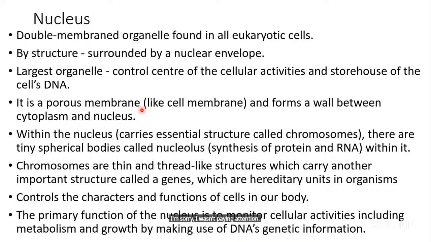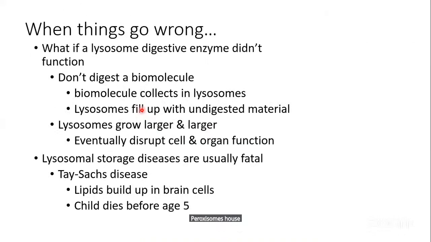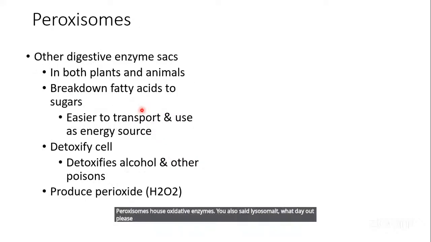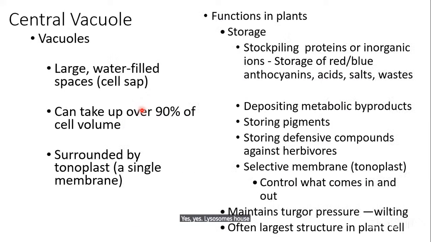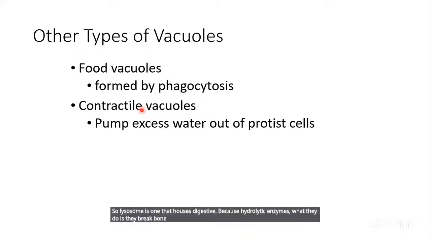Yes, sir. I wanted you to come again on the part where you said peroxisomes house oxidative enzymes. You also said the lysosome houses. What do they house, please? Lysosomes house hydrolytic enzymes. Okay, thank you, sir. That part about the peroxisomes is supposed to be oxidative, not digestive. So lysosome is the one that houses digestive enzymes, because hydrolytic enzymes break bonds by adding water.